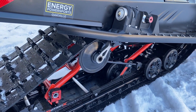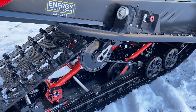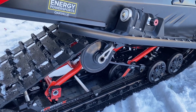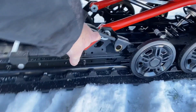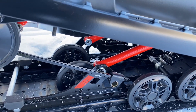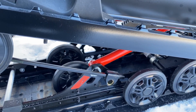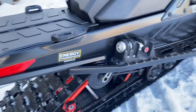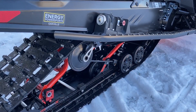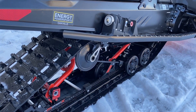An inch and a quarter Ripsaw is the track that comes standard on this. It also has the R-Motion X rear skid, so it's adjustable. I'm going to leave it the way it is. There's an adjustment to lower that and make the front end a little bit more playful, but apparently that makes it handle like the 2020s. Why buy a 2022 if you're just going to make it handle like a 2020? I'm not a BRP engineer by any means, so if you know the answer to that, let me know.